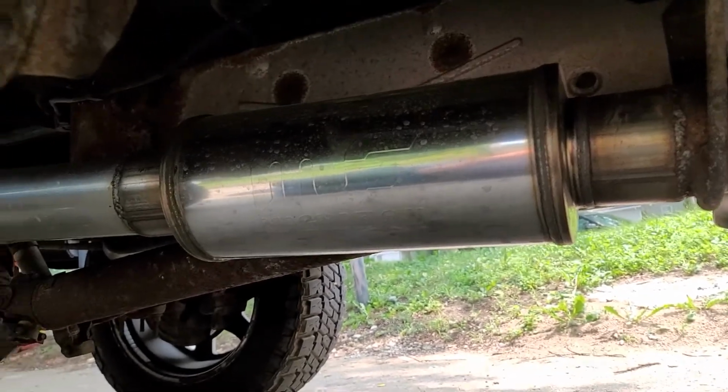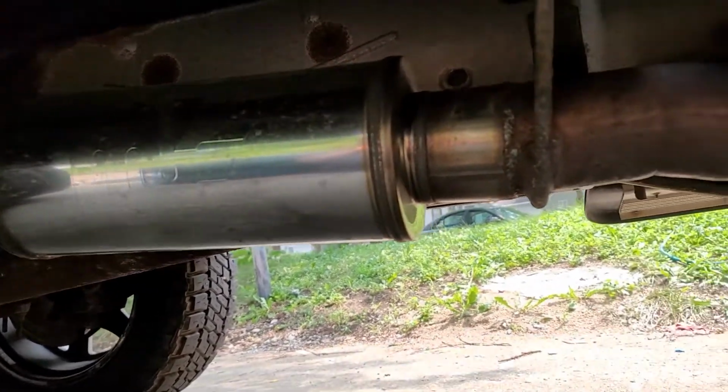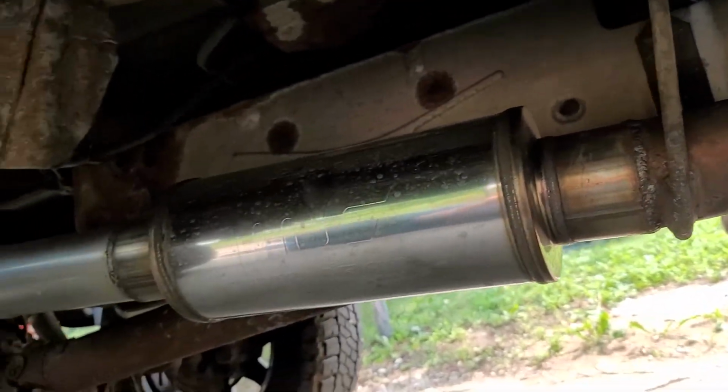Sounds much better, as you could tell. Makes my truck sound the way it kind of looks, being a little lifted with those nice wheels on it.